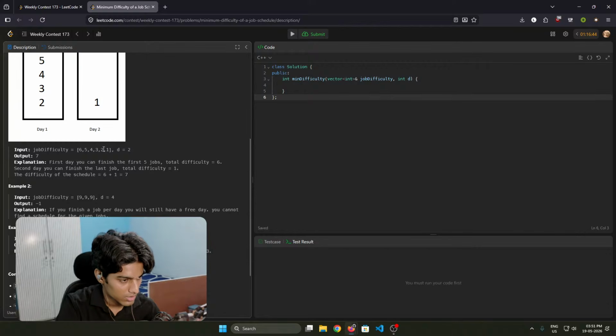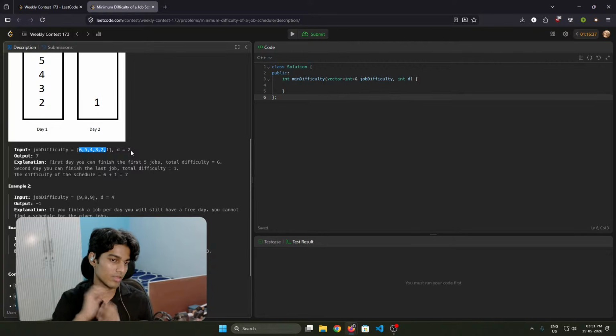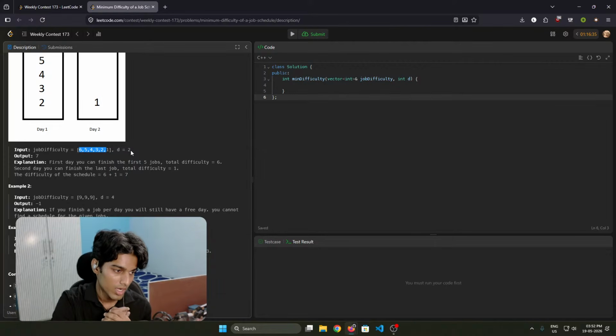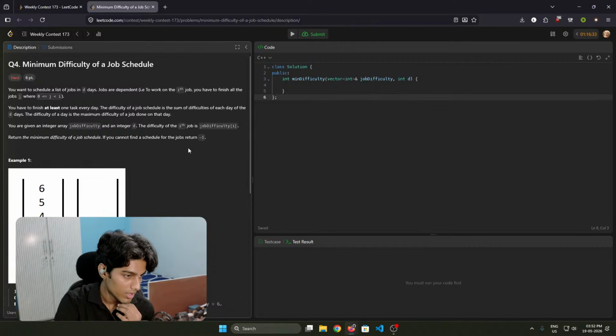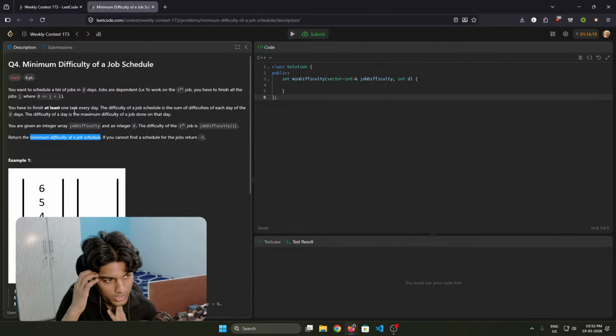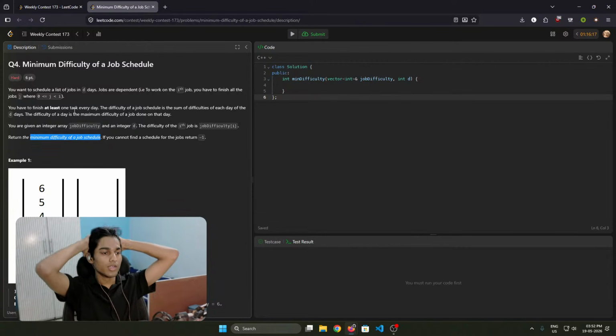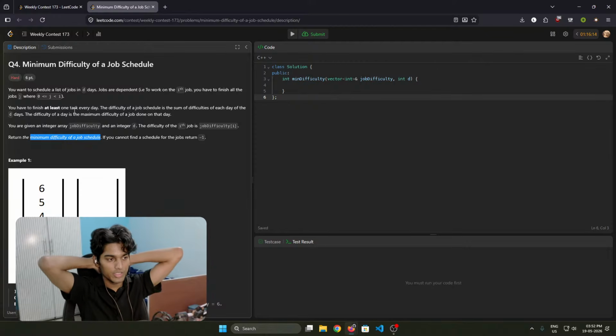I got it. So I can finish till here because this job has the minimum difficulty. Return the minimum difficulty of a job schedule. Finish at least one task every day. The difficulty of a job schedule is the sum of difficulties of each day of the 3 days.